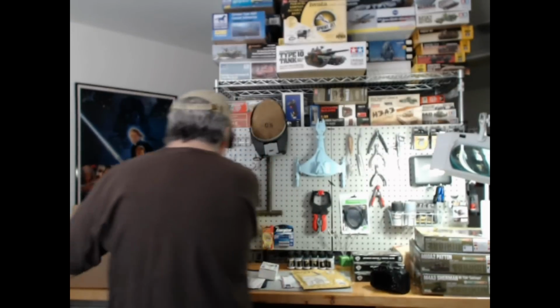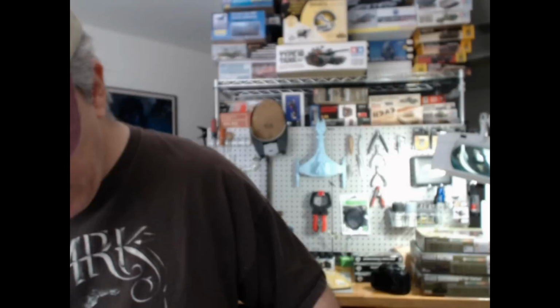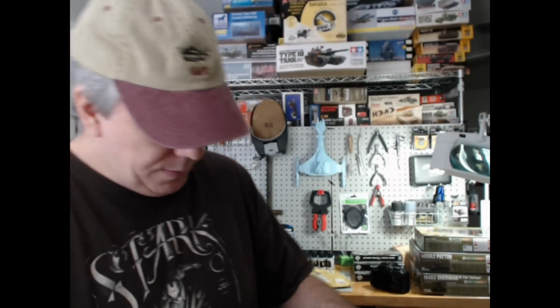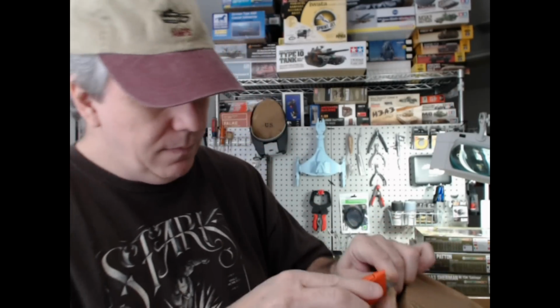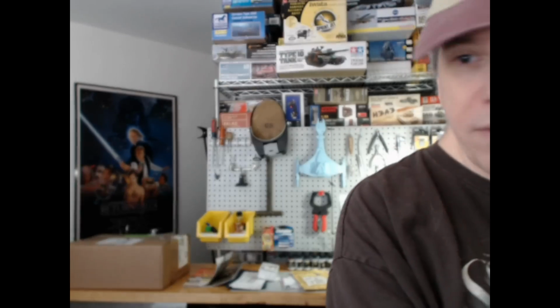Yay! All right, next we have a box from the Netherlands from Artitec. Artitec. Vaguely ringing a bell. Oops. Get my customs document out of the way there. Okay, and in this one we have... Oh, right. Yeah, these are the guys that make the small scale armor and such, and they sent us, it looks like, a lot of their new items. I'll go ahead and put myself half on camera here.